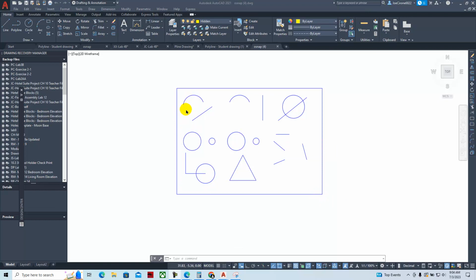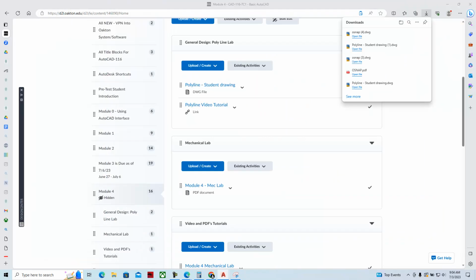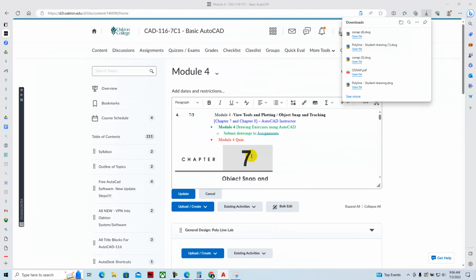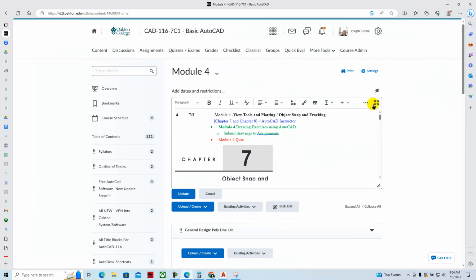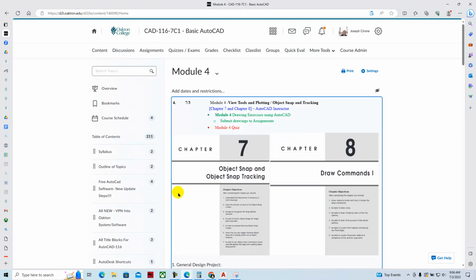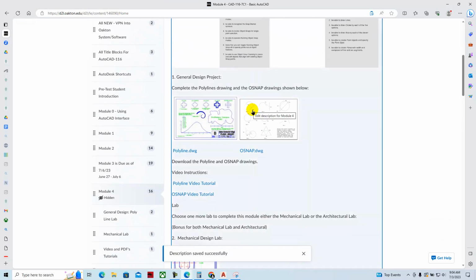So as we take a look at this, we're going to create the different geometry that we see here in our exercise. And so we have a midpoint to a perpendicular point. And let me get the larger video for that.